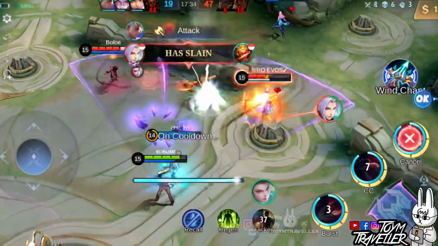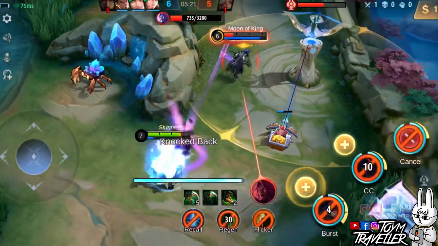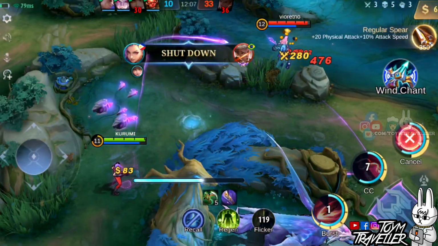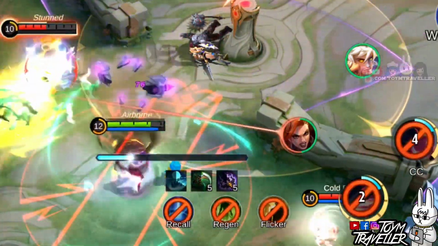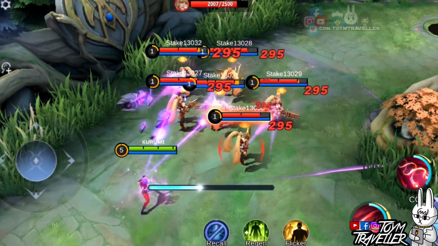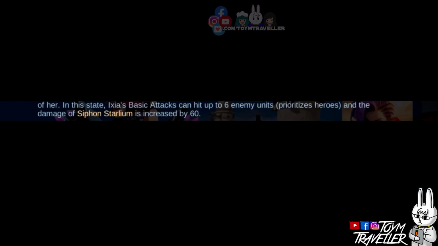We suggest to cancel your ultimate if the enemy has gone out of the fan-shaped area because you can't hit them anymore. Or, you can reposition your ultimate skill with Flicker just in case you need to chase after someone, or to be on a safe spot. Dealing basic attacks within this area can hit up to 6 targets, which prioritizes heroes. Along with that, the damage of Siphon Starlium from her passive is increased.